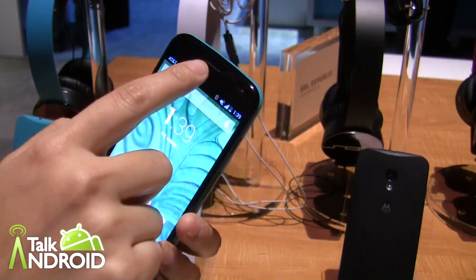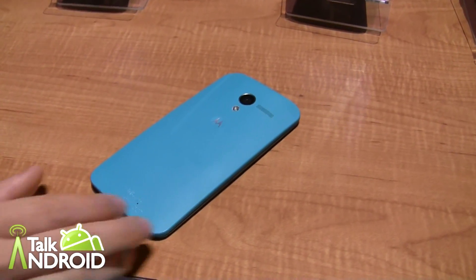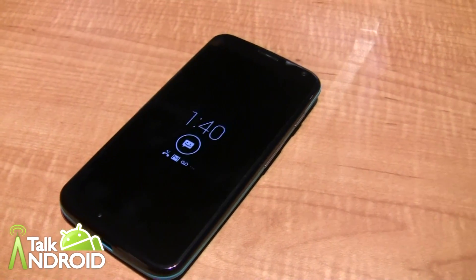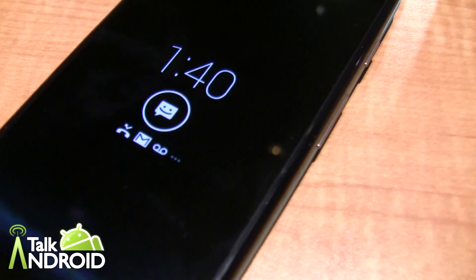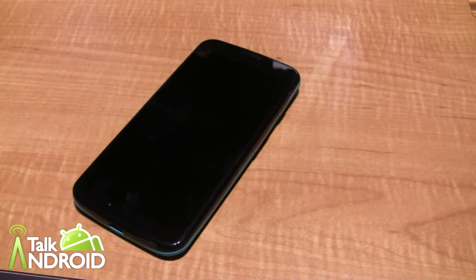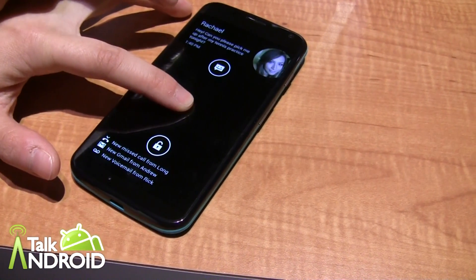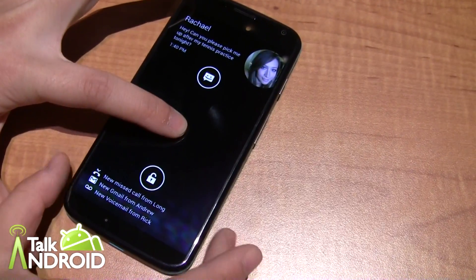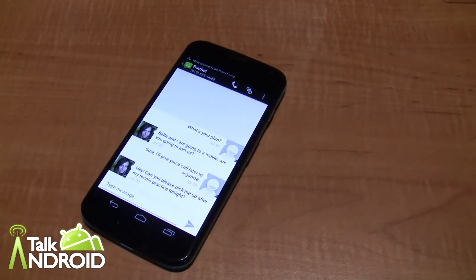The last feature I'm going to show you is the always-on notifications. I'm going to set it up and put it down right here. I've just gotten a notification, and when I flip the device over, immediately it tells me the time and the notifications that I have. There's an ambient light sensor, so when it's in my pocket it won't show anything on the display — it flashes just like a notification light. But if it's sitting on your desk, you can see not only the time but what notifications are waiting for you. Press the center and some detail about the notifications shows up. Swipe up and you're immediately in the text message app — no fumbling, no turning on the display and searching for the app.